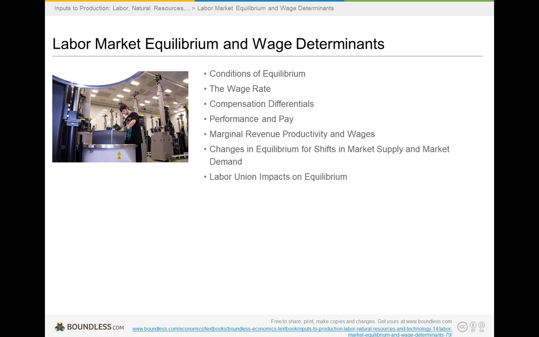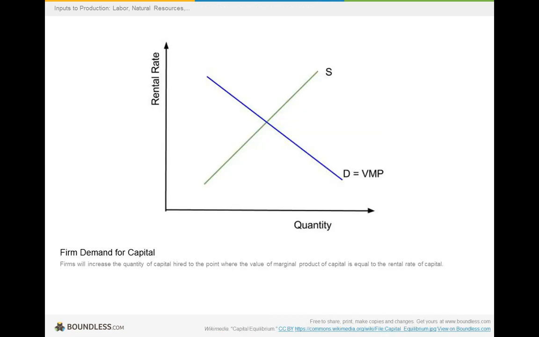One of them is education. So obviously, the more educated someone is, and this isn't true in all cases, there are obviously individual outliers, but in most cases, as education increases, so does the wage of those people. So if we're using this graph again, the people with a high school education, the supply curve could be here. The people with a college education is going to be back here. And so the wages are going to be higher. Once again, that's not always true because there are other things that could make the supply of an occupation lower.